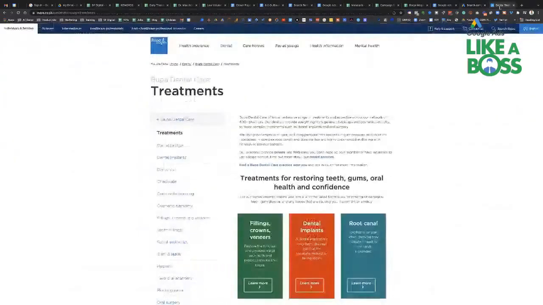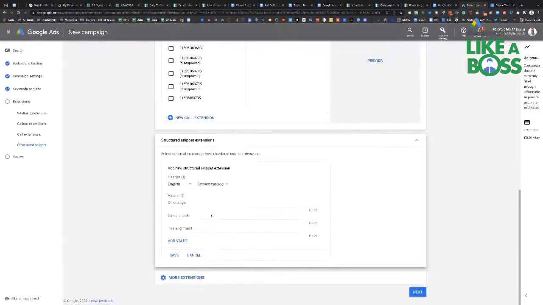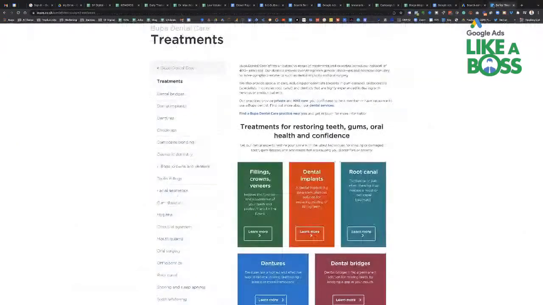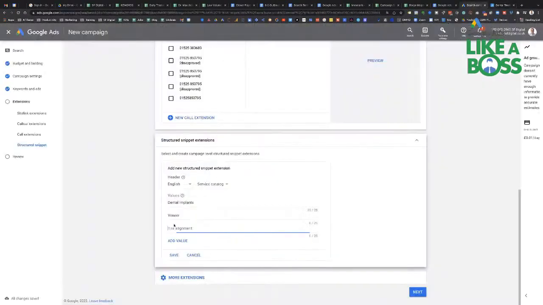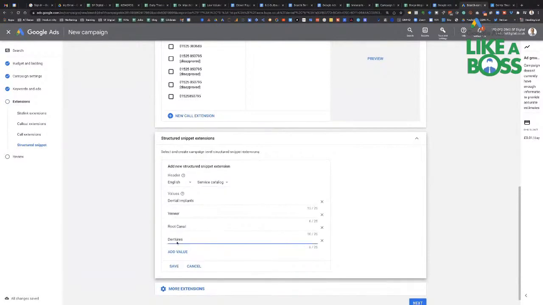And service catalog is all of these: fillings, crowns, veneers, dental implants, root canal. All of these will go as one: dental implants, veneers, one more, root canal, dentures, right? So it's very quick. It doesn't take a lot of time, and it's going to give you the best ad in the campaign.